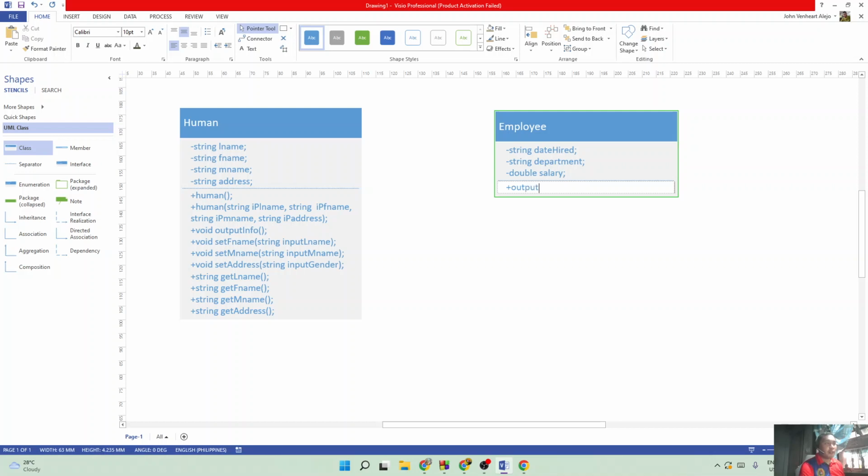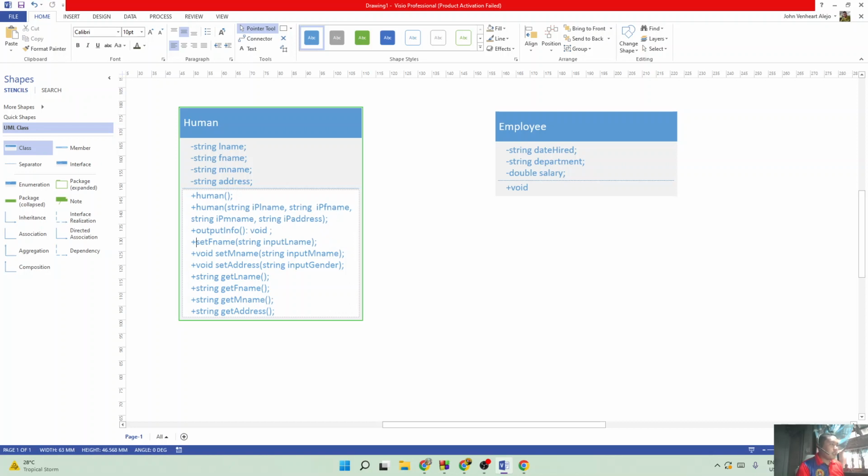As you remember, we have output void. Sorry, I forgot now. It starts with this and put colon. This is how we properly put it. And there is no data type for that. So void will be like this. Colon void.